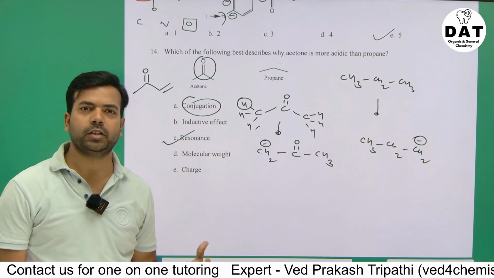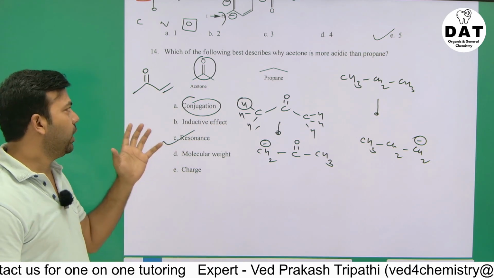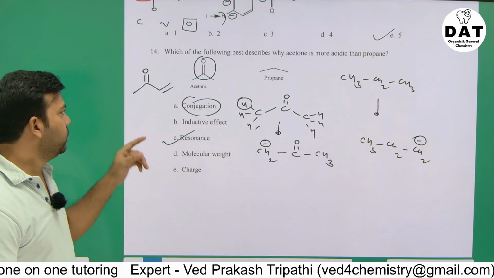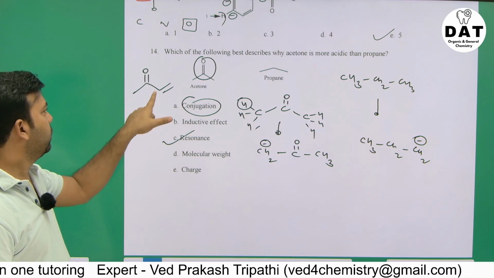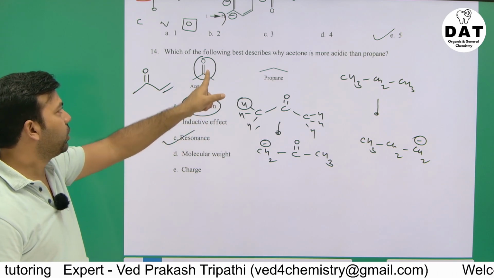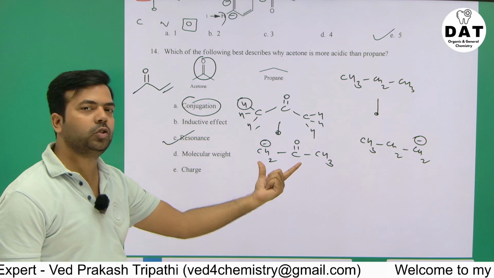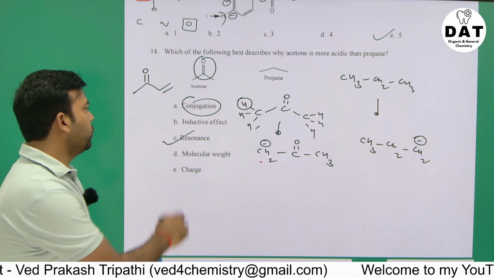So once you have the alternate in the original compound, these species, I discussed a lot with the resonance and conjugation. You can watch my videos, and I have discussed everything about the resonance. Okay. So this is my conjugation, and this is not the conjugated system here and here. But once you deprotonate, there is a conjugation or resonance. Clear? So answer should be C.